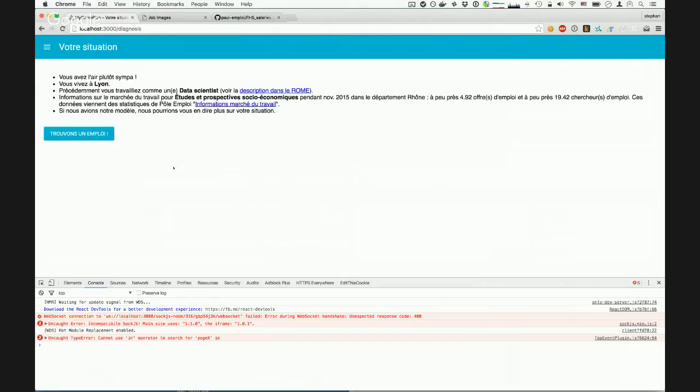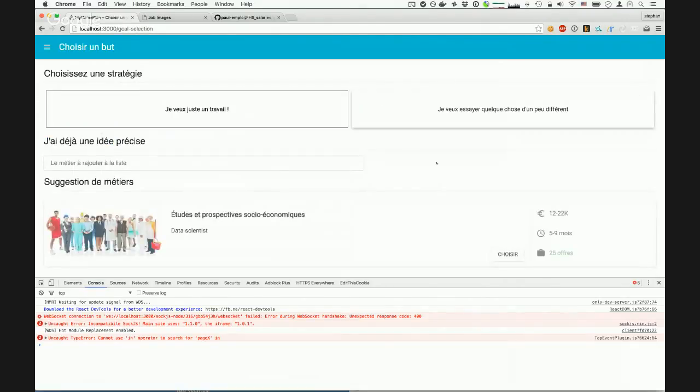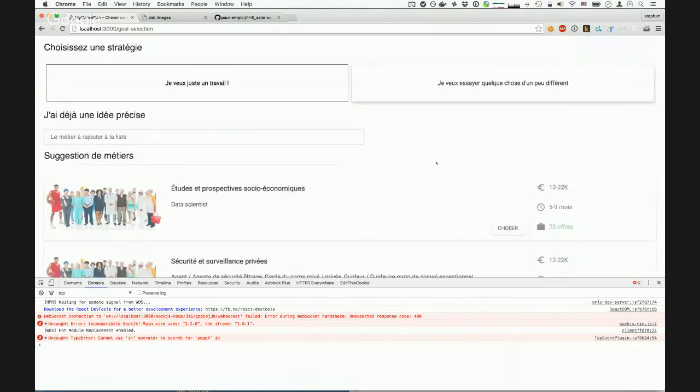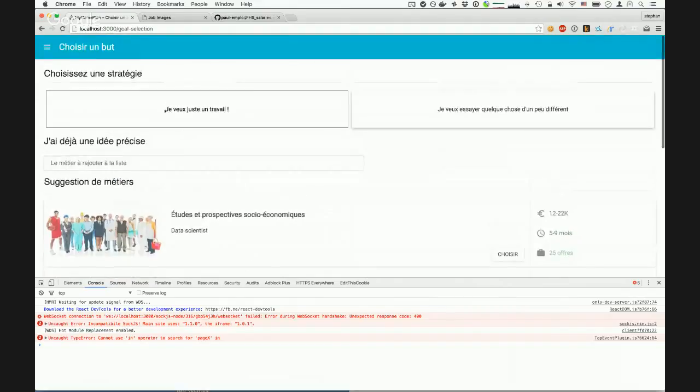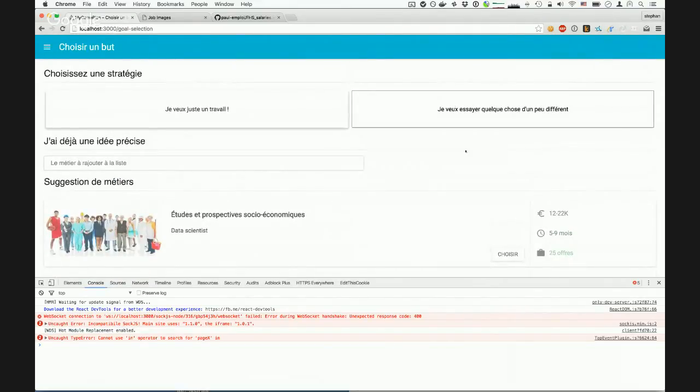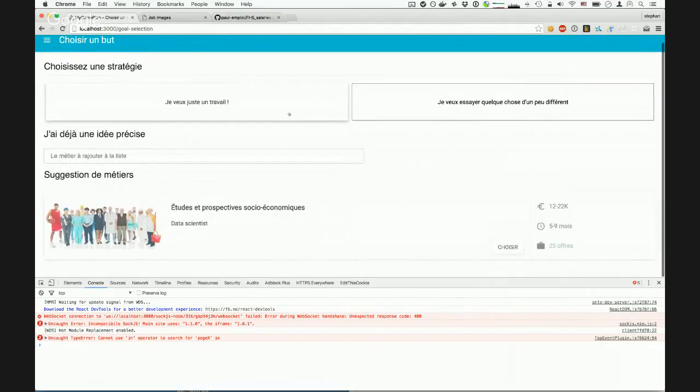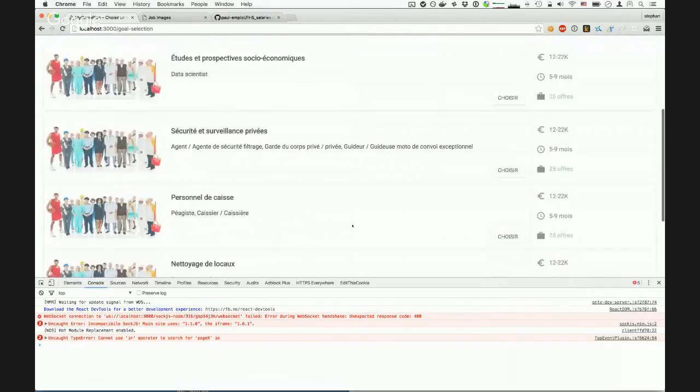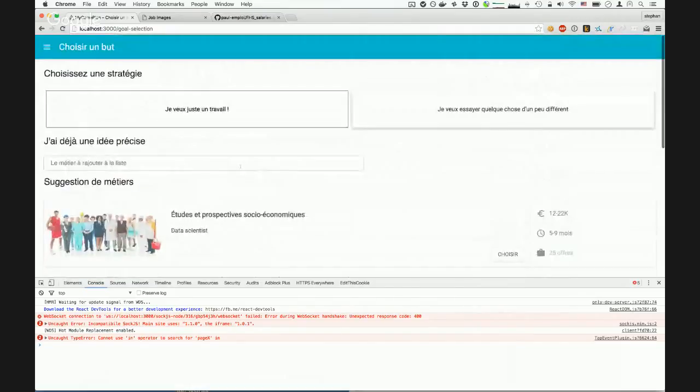And the next screen is awesome. Look at that. Now we've redesigned our job cards. And we have new cool buttons at the top instead of radio buttons. When you click something, it shows different jobs at the bottom. You can pick a new job. Second feature here, you can pick an idea that you have manually.